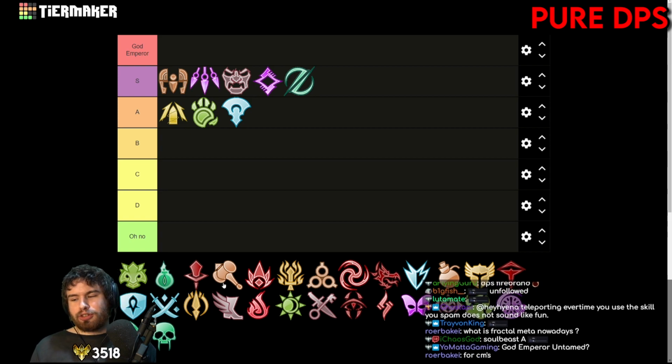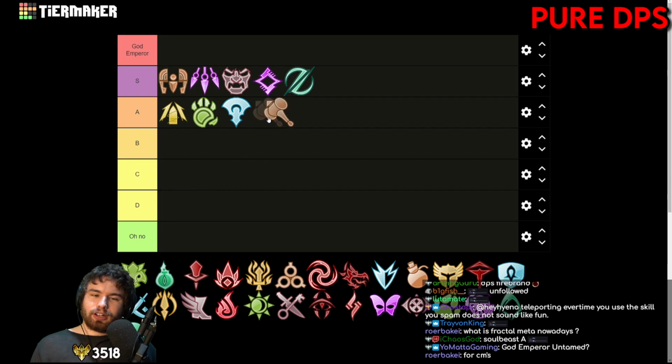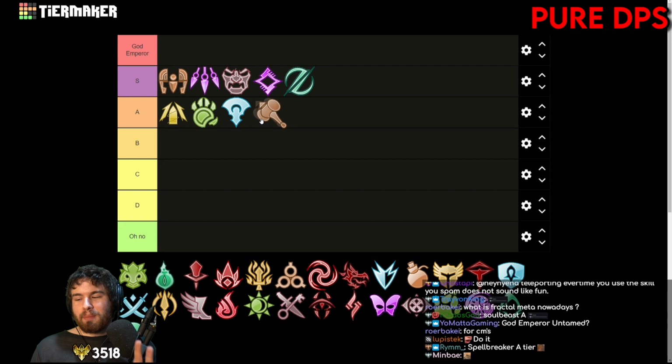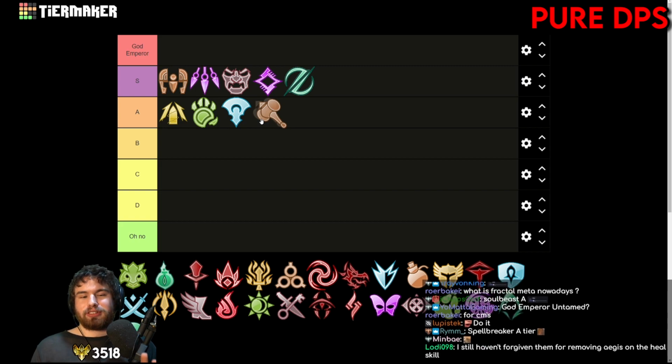Now, here's where things get a little bit spicy. I'm so tempted to do it. Scrapper. This build is actually unhinged. This is a secretly unhinged build. This is a borderline illegal build. Power Scrapper.